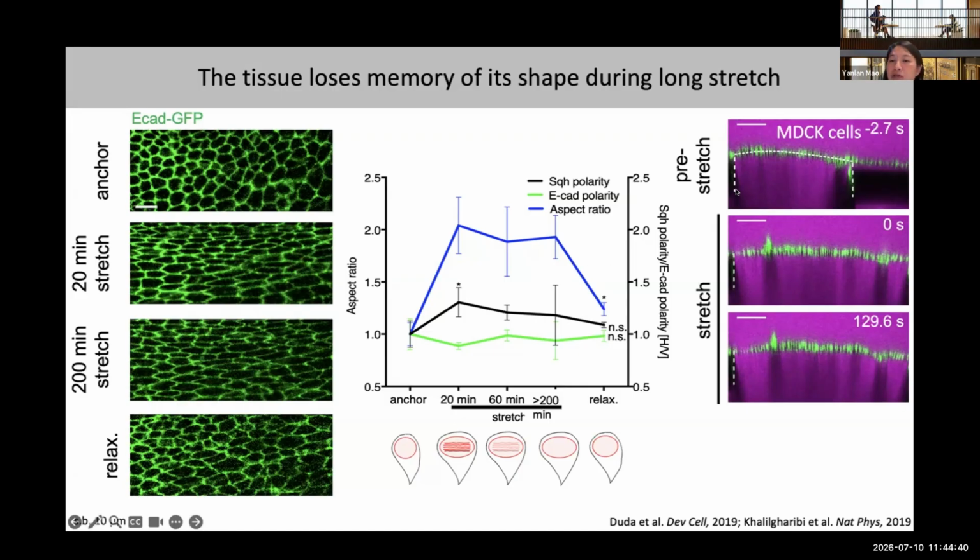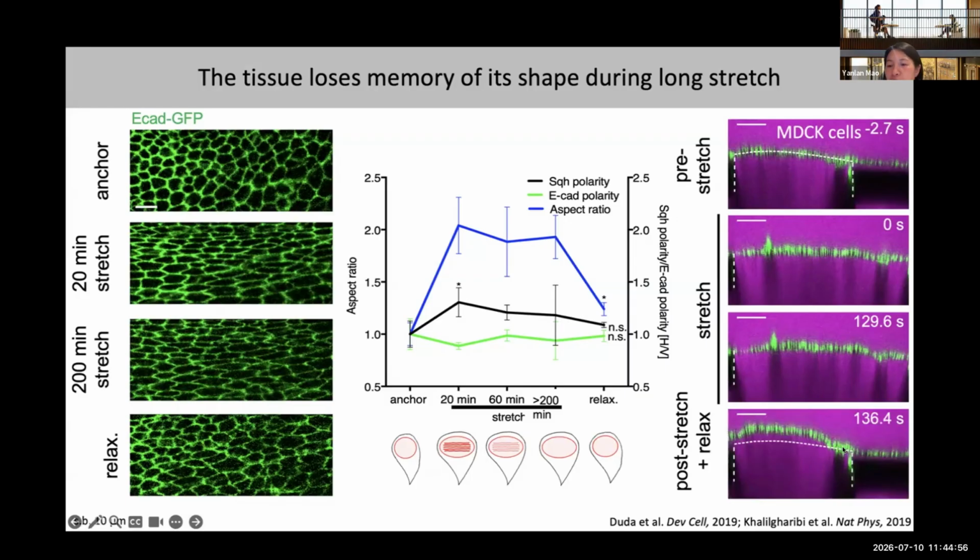Okay. However, people have shown that in, let's say, MDCK or other epithelial cells where you just have a single layer of cells, if you were to stretch them, even after about 2 minutes or so, if you let go of the stretch, the whole tissue starts to buckle or fold because that means the cells have undergone irreversible extension. And if you let go of the stretch, then the only way, of course, to fit that longer tissue is to fold the tissue right into this device. And so this is a much faster time scale.